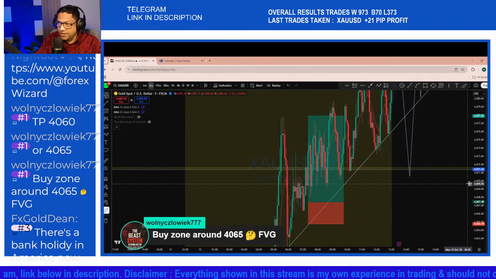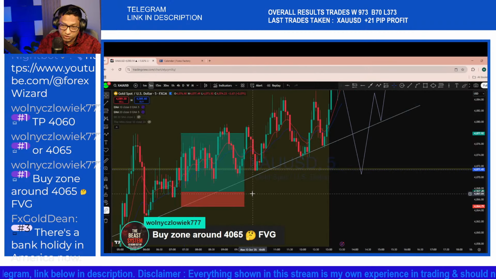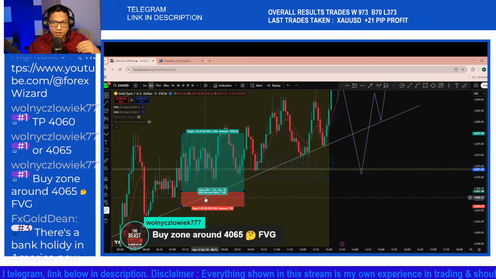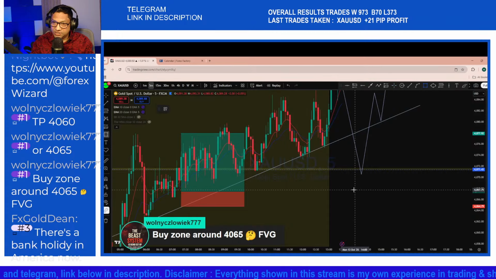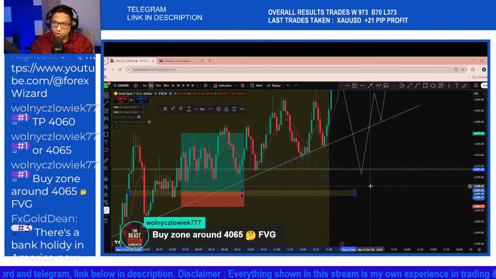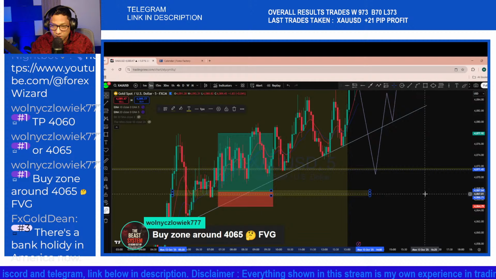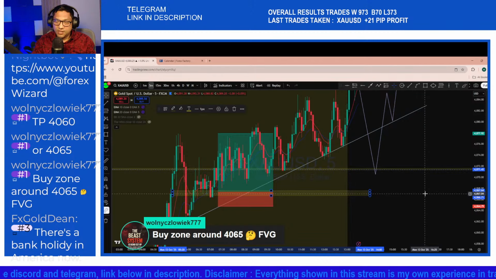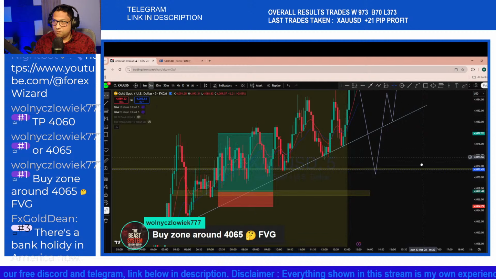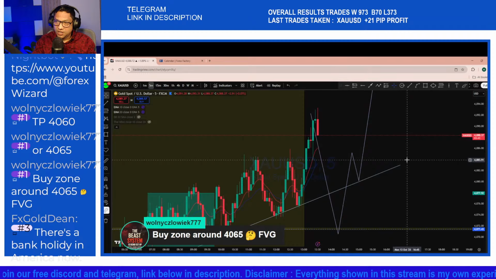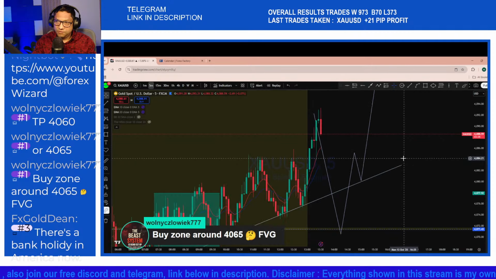And finding a zone is important, especially when you see the market crossing those areas where there is high liquidity. That's what we are looking at, the market to retest that high liquidity and then to bounce off that level. We see the price action is showing up to be exactly in the same manner.